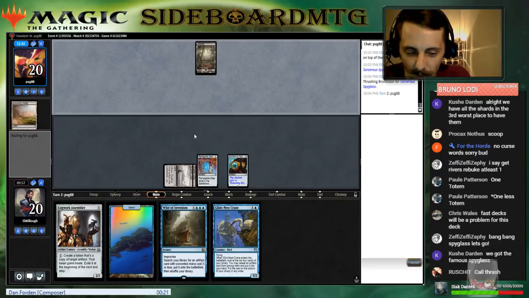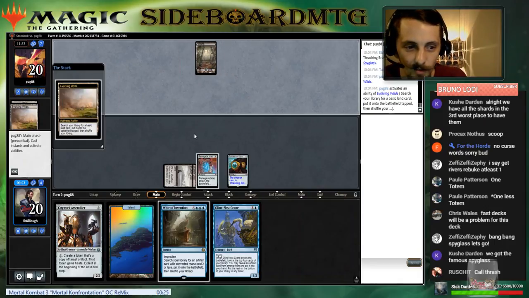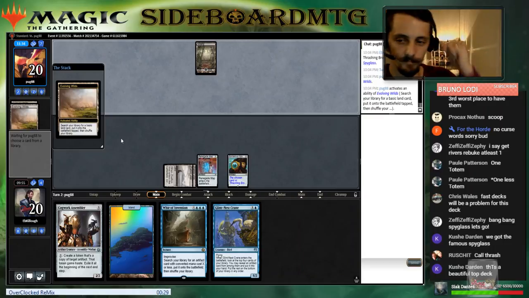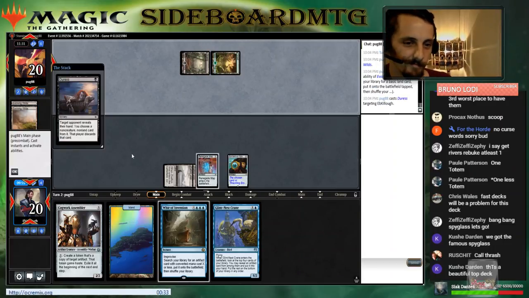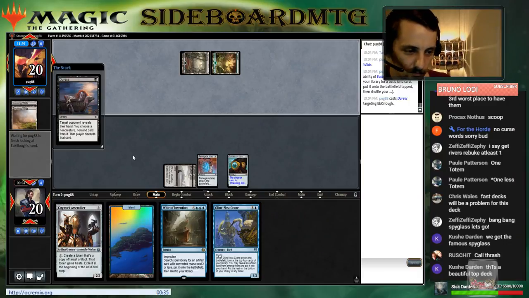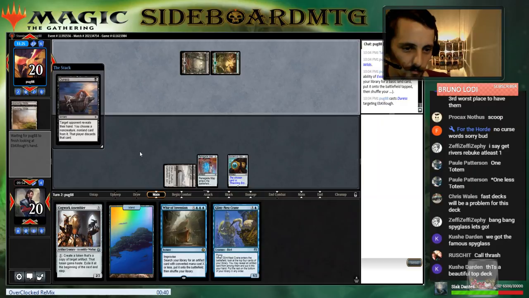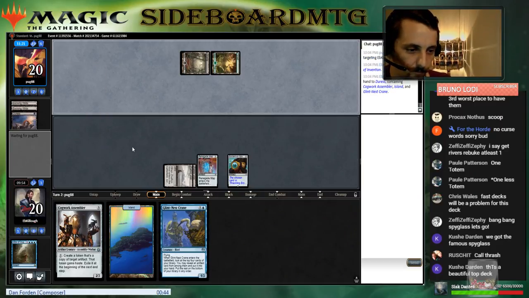We got the famous spyglass. Hey, I'm about to see how famous this spyglass is right here. We could have called Evolving Wilds. Man. Darn it. You got me, opponent. You got my whirl. Hey, we're creatures this game, buddy. For now.